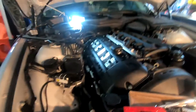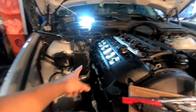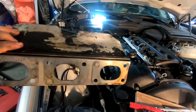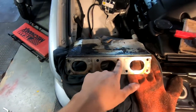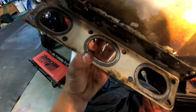Oh man, so after a few days of working on this for a few hours at a time every day, I have finally gotten the first header out. It's quite difficult to unscrew everything, but I just want to remove this stupid thing. So yeah, here you could probably check out how your bolt pattern is. Mine, I have two here and then two on the inside, and then these two on the outside. So yeah, interesting. So let's get under the car, and then we'll get that thing out of there.